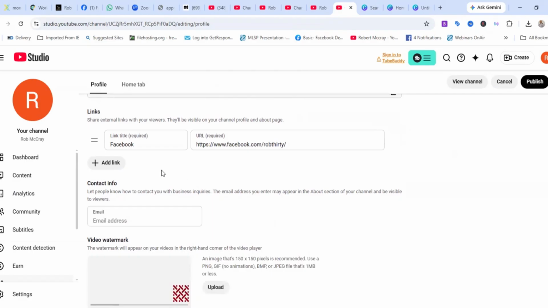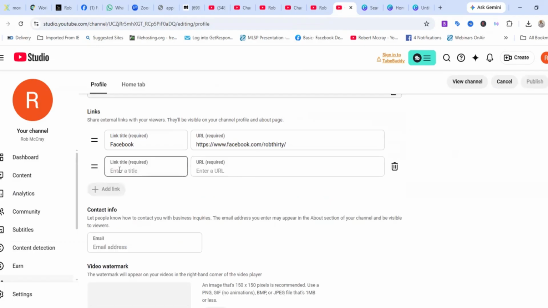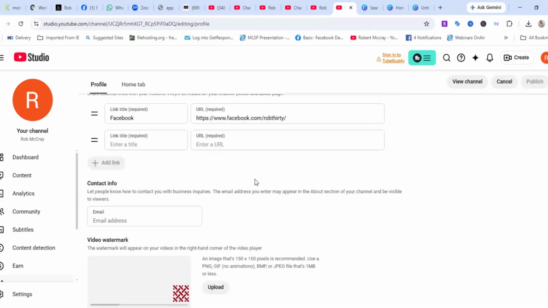Even if you have a website, especially if you have a website, make sure you put that in. So add link, type in website, and put in the actual link to your website. These are just different ways to get more and more traffic over to what it is that you are creating.